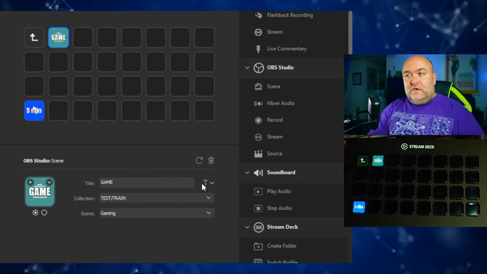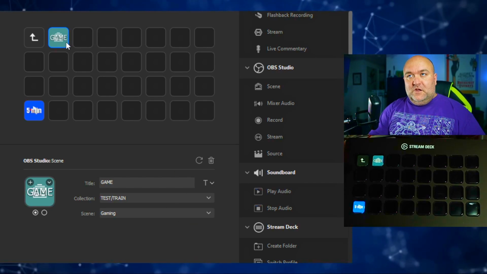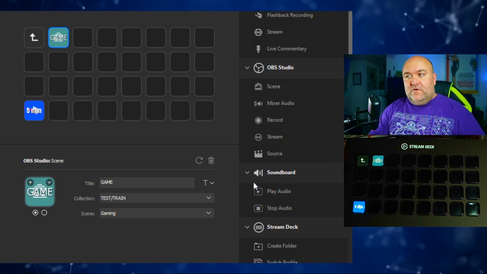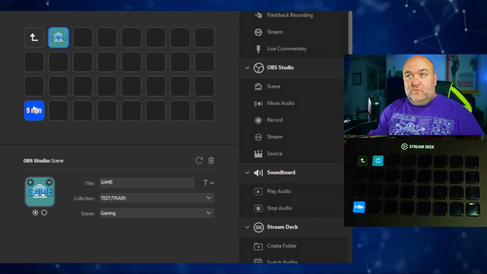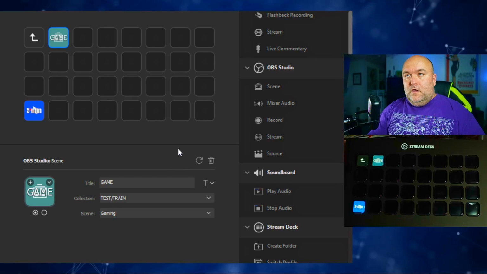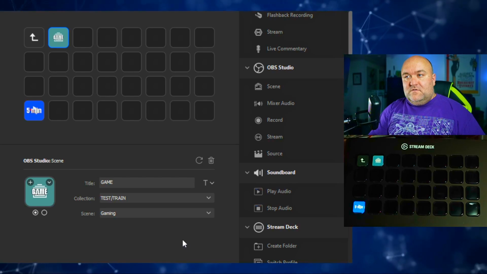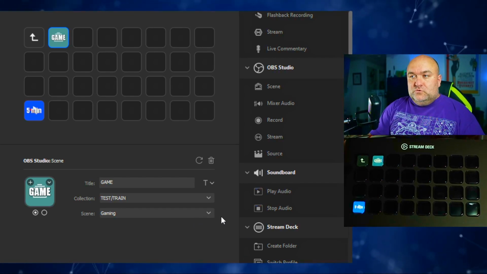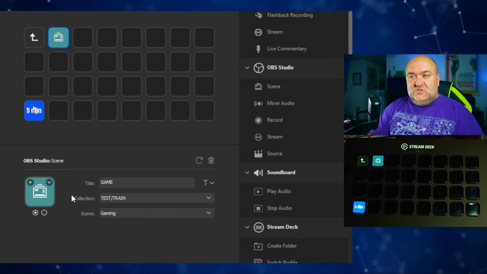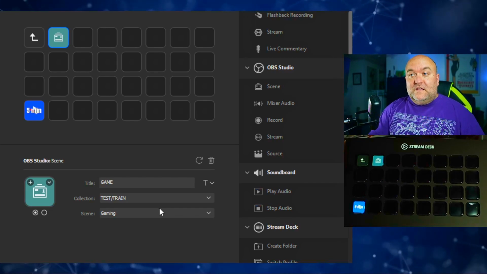From here as well, you can change anything with your fonts. So you can change to different fonts up here. You can see it's changed there. You can change colors of your fonts, like so. But obviously you want to make it so you can read it as well as you can, which is why I made it nice and bold, and like so. You can also change your text size depending on what you've written down. Obviously, I like to make it as big as possible so it fits as much of the area. You may also choose to not show the title at all and just have the icon, because you might have an icon that's very indicative of what the button is. So that's all up to you.